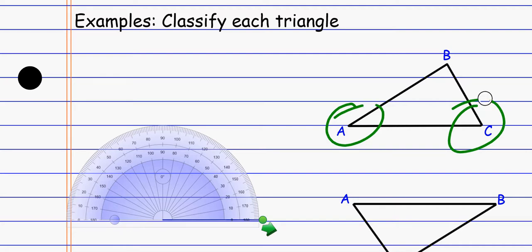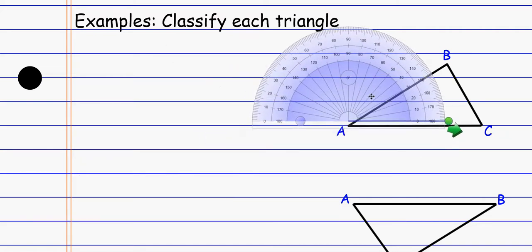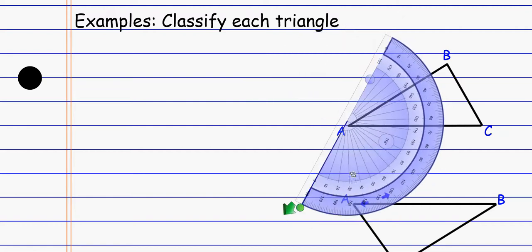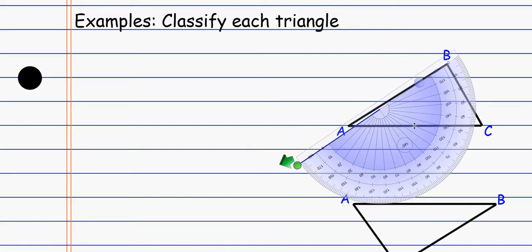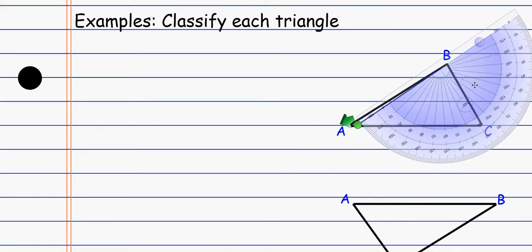All right, and so that's the idea here. We first have to decide, well, which of these angles am I going to measure? And then we have to go ahead and measure it. So let's go ahead and measure angle B here. Let me grab my protractor and bring it over. And I'm going to have to rotate this thing. Again, I have to line it up with one of these sides. So I'm going to line it up with this side of the triangle.